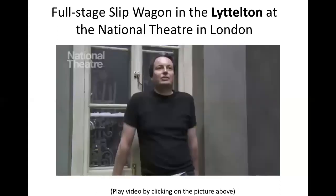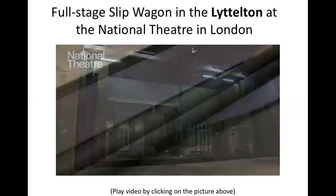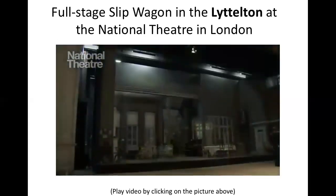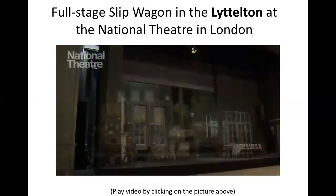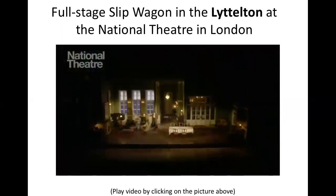One of the main challenges for this was to get this wagon itself, which is operated on hydraulics, automated, which we managed to do over a few weeks of head scratching. Now it's up and running. It's a very spectacular scene change. The whole feeling of it is that the whole world is spinning, and the audience watching it for a moment, I think, thinks, what's happening?